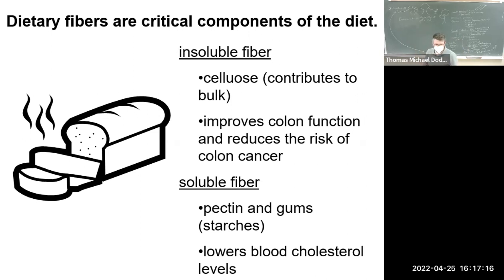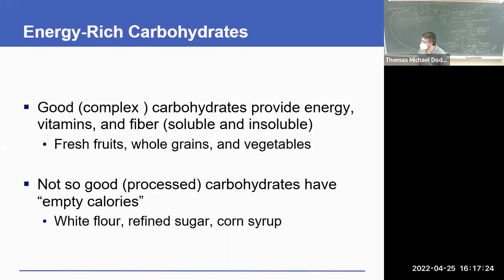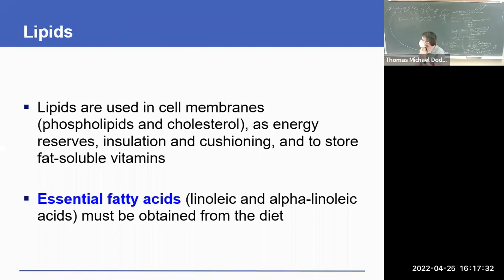Okay, are y'all okay with good components of diets? Like eat fiber, there's two different kinds. Do good complex carbs, not the simple carbs, processed carbs. Everybody get there? Lipids. Okay. For the most part, lipids are all okay too. There's a few essential ones that you have to get from your diet, and some of the best ways to get it are through fish, tree nuts, and olive oils, for example.